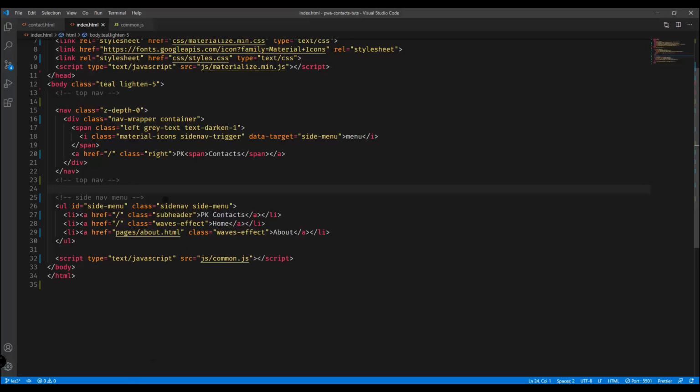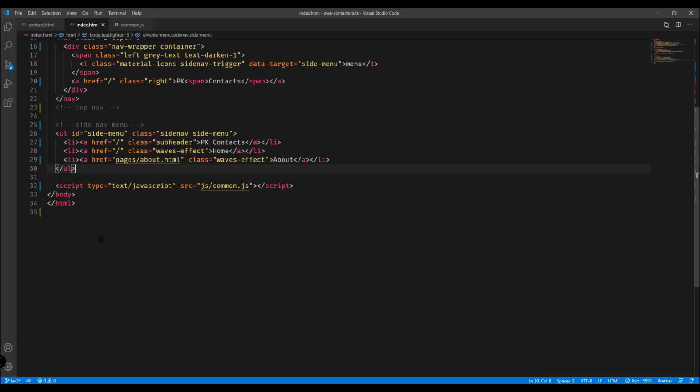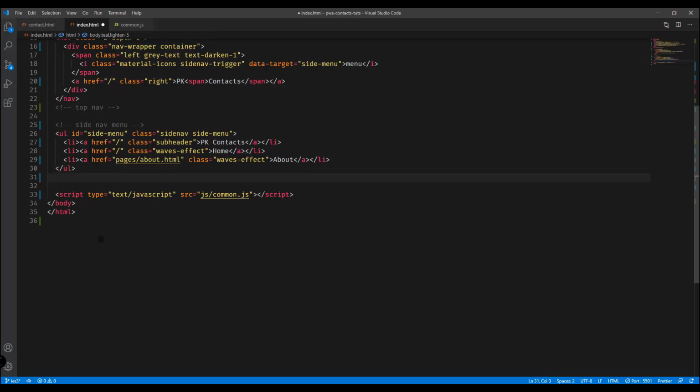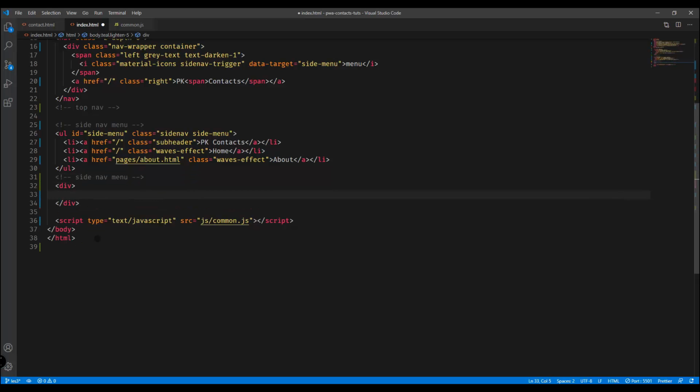So let's make this better by just adding more elements to our page. So side nav menu, and of course we're gonna be adding here the container for our contacts. So class, so this will hold the contacts that we have added to the app.